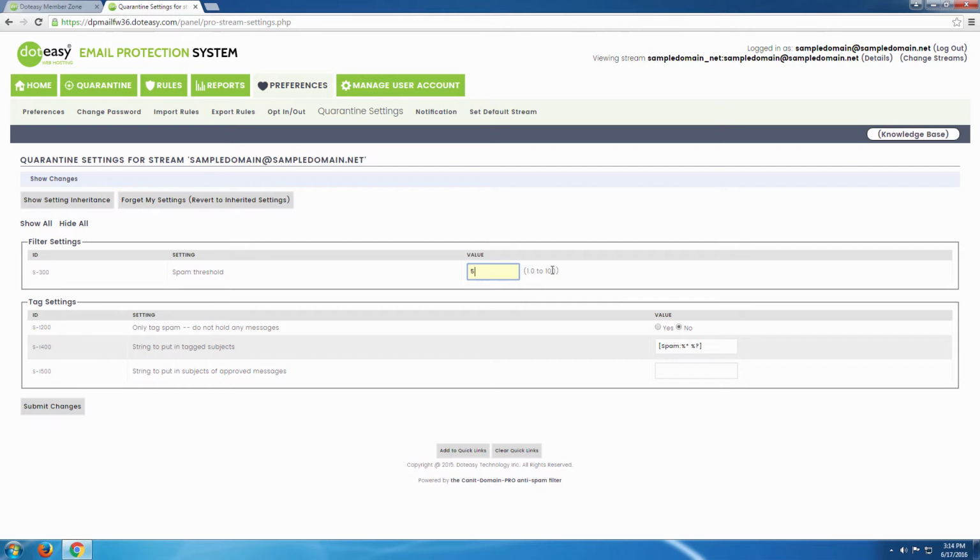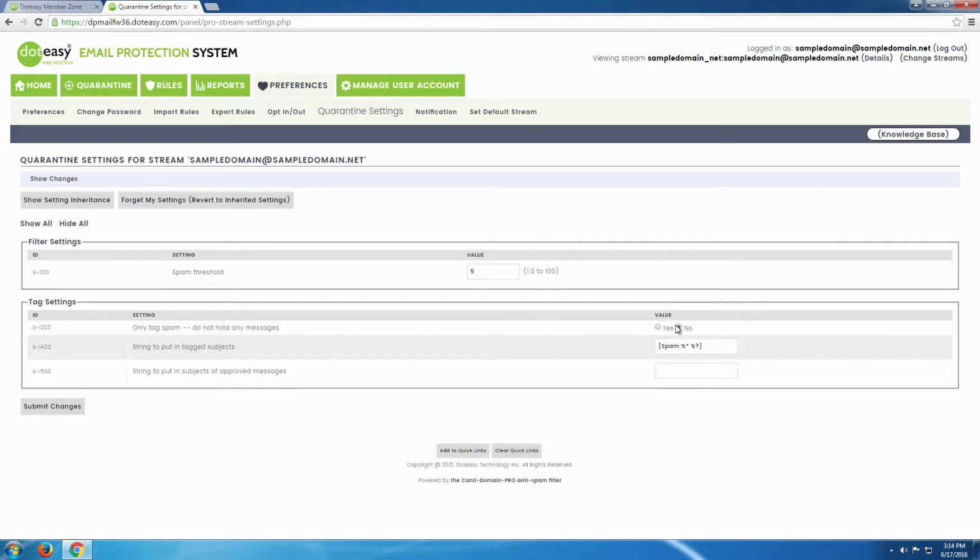The higher you set it, the much more likely you are to get spam in there, as well as your regular messages. If you're not sure where to set this, or you think it's fine to start with, we'd suggest to just leave this as 5, because this is a good value to go for. This will catch the majority of your spam, if not all of it, and you can always go in and modify it later on. Underneath here, you can go ahead and choose how the spam is done.